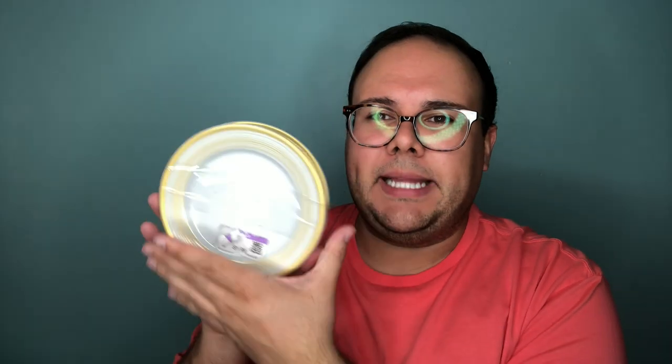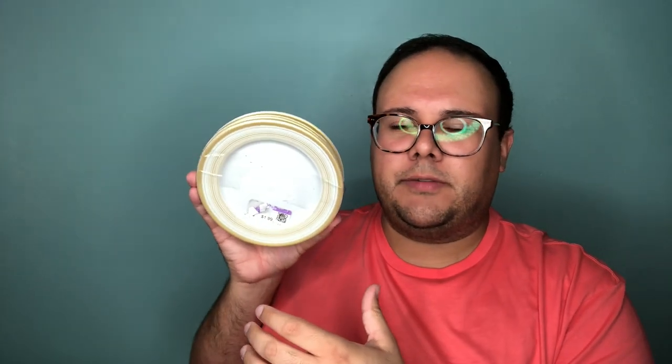First up, let's start with bag number one. I don't often pick up home goods or homeware because it's hit or miss — you have to really be specific about what you're looking for. But I found these gold-rimmed plates. Oh gosh, they are beautiful. It's a gold-banded piece exclusive for Williams Sonoma.